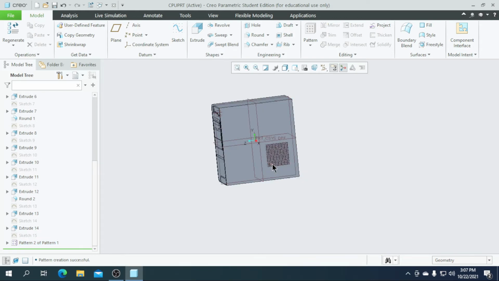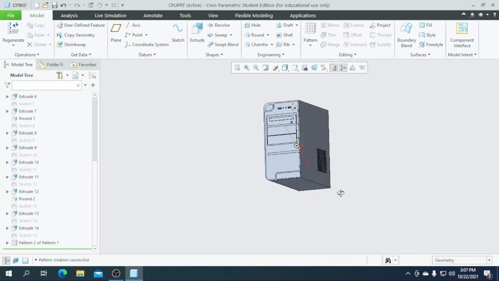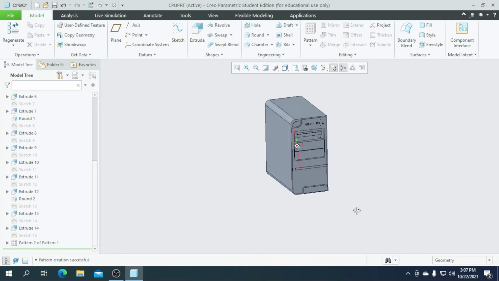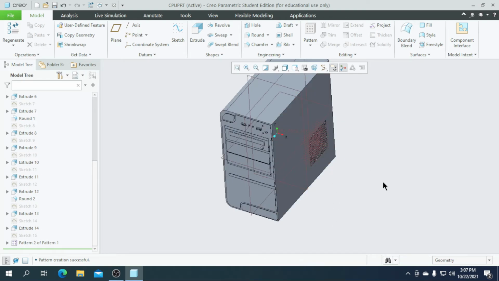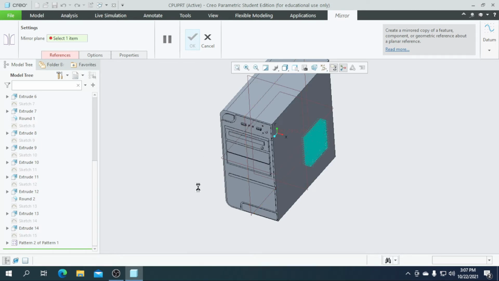So this is the hole for the exhaust, so it is created well. So I'm going to mirror this part towards the other side. So click this pattern, go for mirror, and click this center plane. It may take some time to mirror as there are many parts. As you can see below, it is regenerating. So our regeneration is completed.